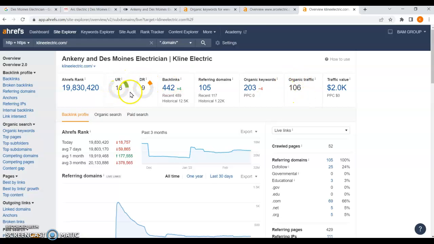And as you see, their DR and their UR rating are higher than yours. That UR is typically rated higher because of backlinks and referring domains. And that DR rating is, as we talked about earlier, because of your citations and just general trust with Google. They know that Klein Electric is a great electrical contractor because of how many clicks they're getting in that Google search.